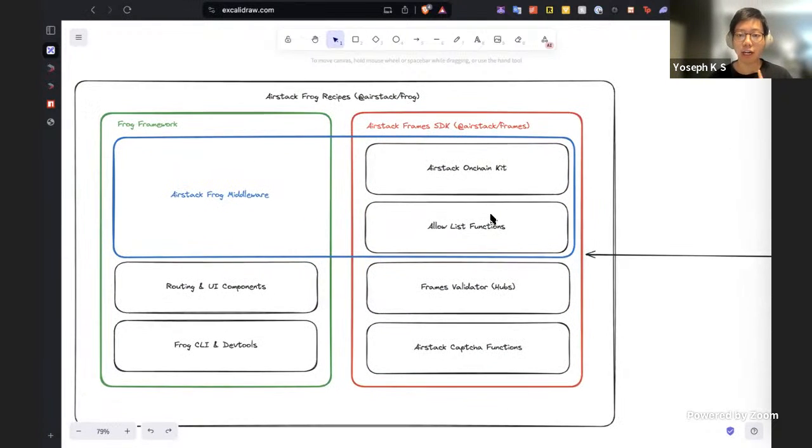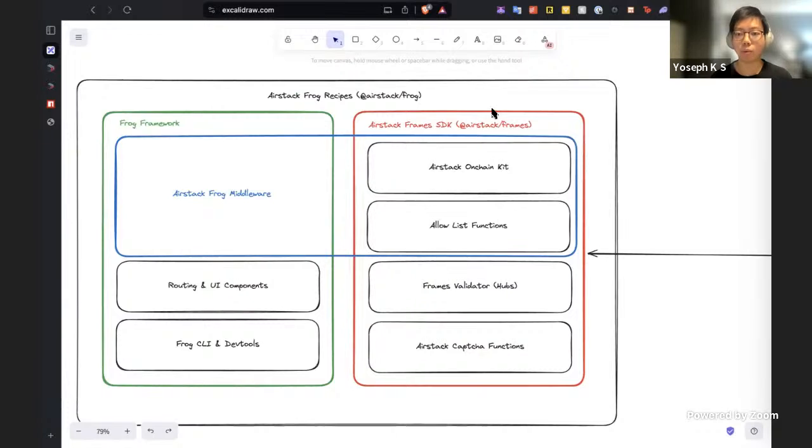So first, for the Airstack Frames SDK, it's an NPM library. It's a collection of functions that help you fetch on-chain data, create an allow list, validate frames messages, and integrate captcha functionality into your frame. So essentially all the basic functionality that you need to build frames. With the Frames SDK, you can integrate with any Node.js runtime that you build, whether you're building frames with basic Node.js or Next.js, or maybe you're using other tooling such as Onchain Kit or Frame.js, you can use it complementarily with the Airstack Frames SDK.